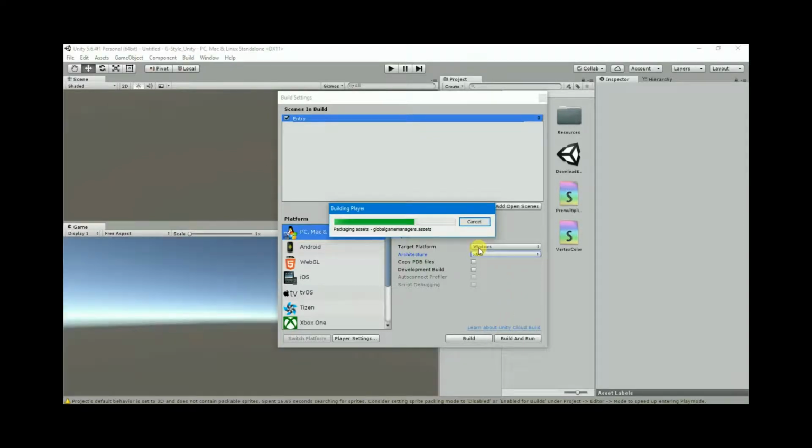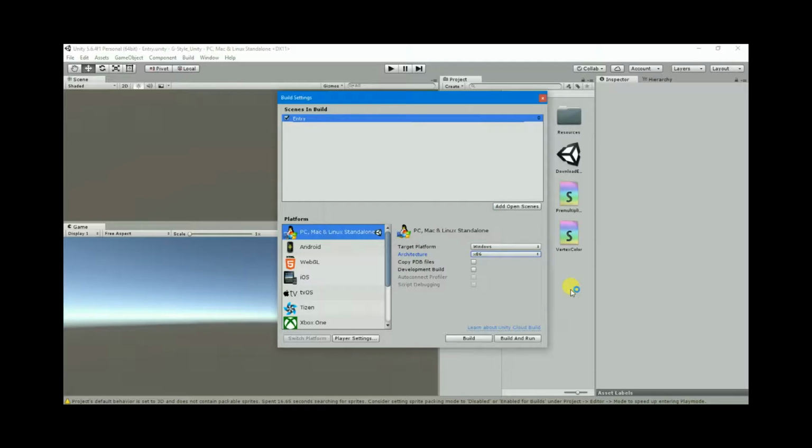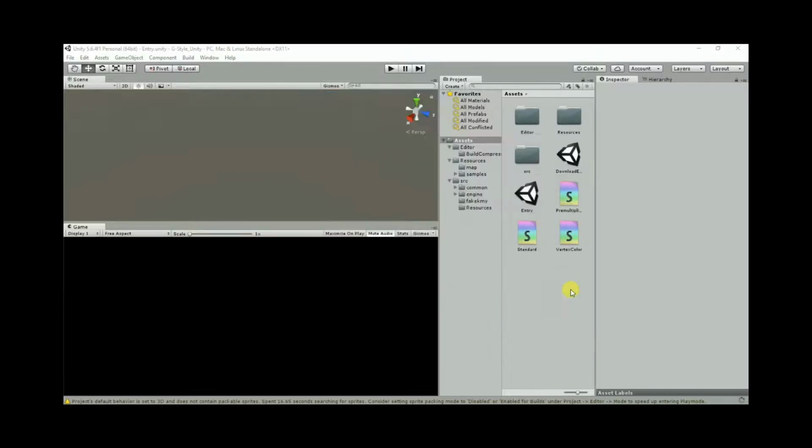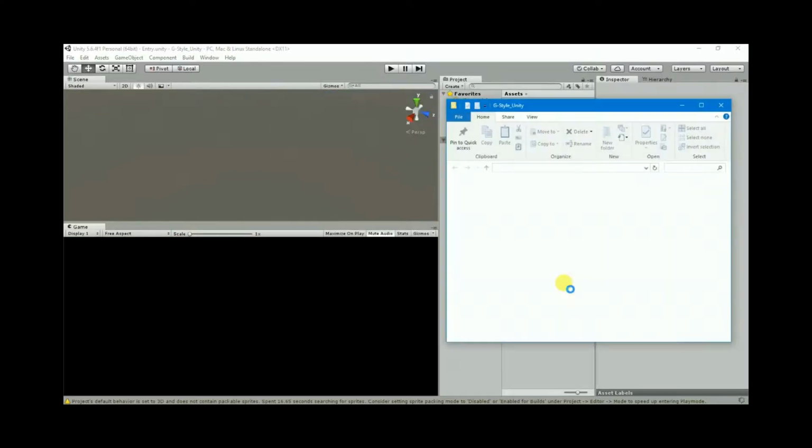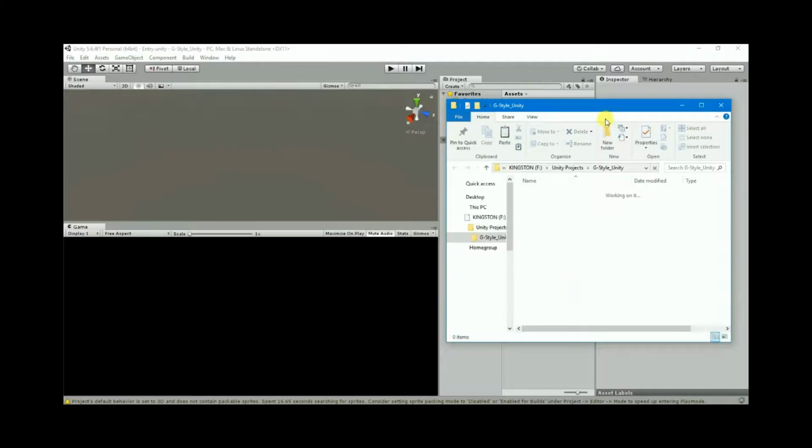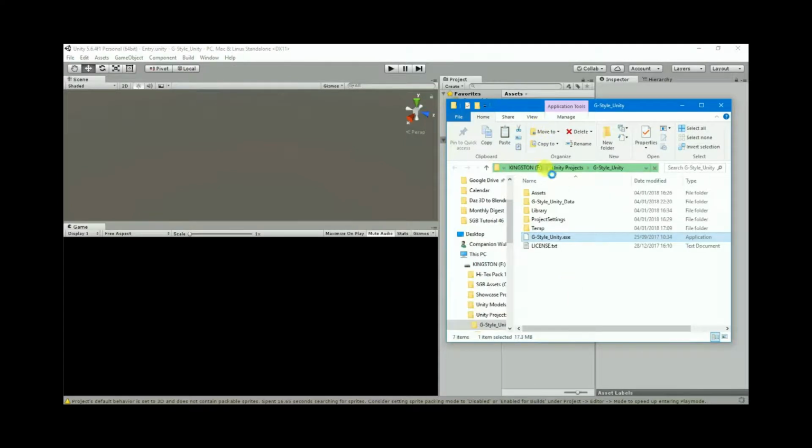Now, incidentally, with the architecture, you can choose the x86 or the x86 64. I have the 64-bit, but I chose to use the x86. And then once it's done, it'll automatically open up the folder.